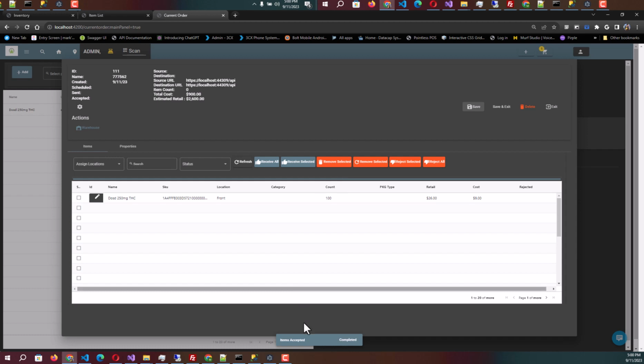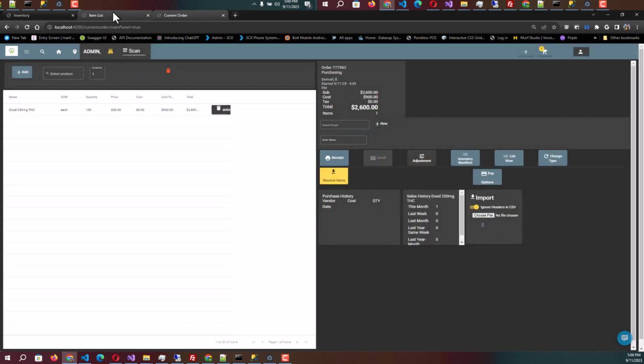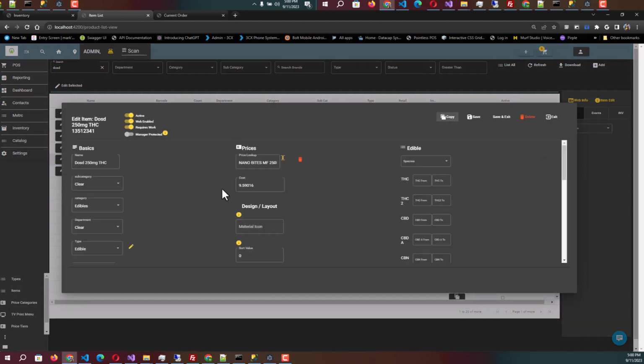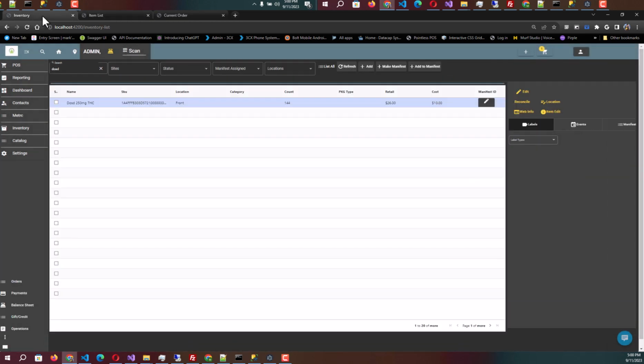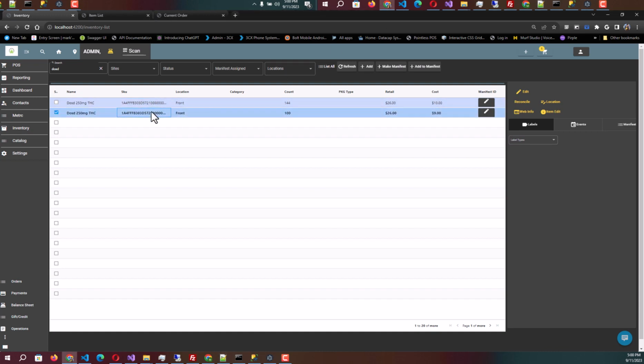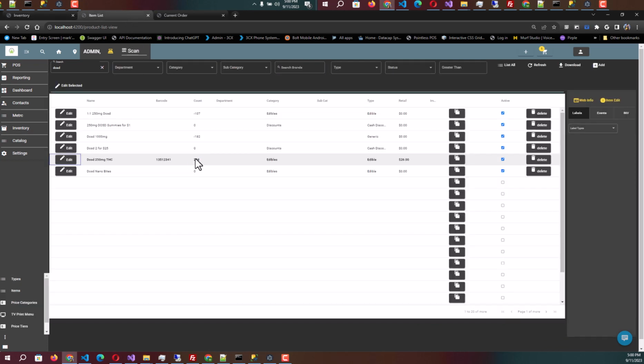The items have been accepted, and I can go over to our product list here, hit Refresh. We see we have 244, and we have a new cost. That's the blended amount. Over under Inventory, I can hit Refresh, and we have 2 different counts here. Now your staff is tasked to sell the product. When they sell the product, they're going to be scanning one of those 2 different tags that you had given them, this one or this one, and that will deplete from this count as well as from the primary count of 244.